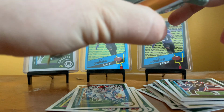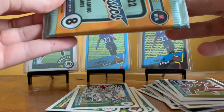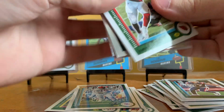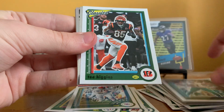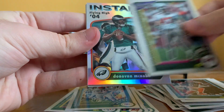Hoping we see something low numbered or even better, an auto would be nice to pull out of this. James Conner. Tua Tagovailoa. T. Higgins. John Lynch.